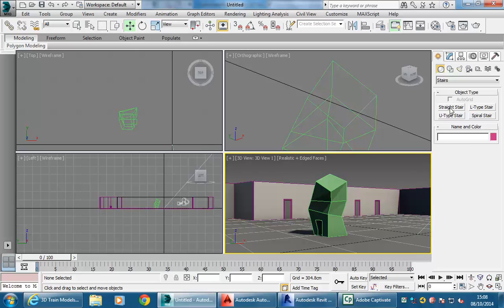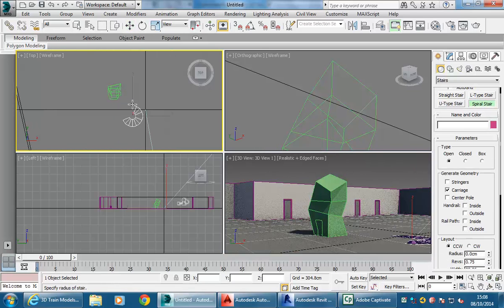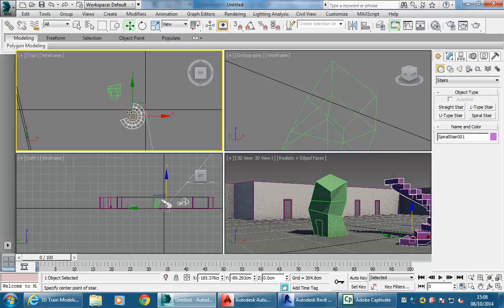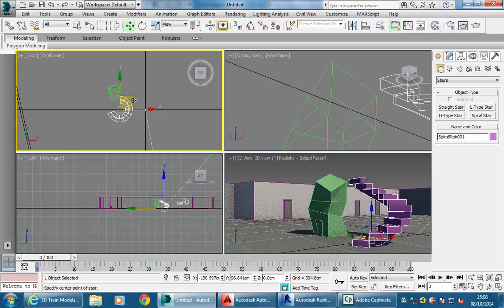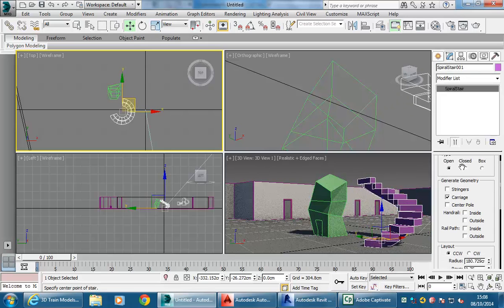And to do more complex stairs, and to maybe model stairs in a more free-form way, 3ds Max gives you a lot of options that Revit doesn't. So try things like the Stair Tool. I'm just going to show you Spiral Stair, and you'll see then it'll give you these sort of interactive stairs. And when you look at the Properties panel, you'll see you can change all sorts of things that in Revit would be quite a bit of work.